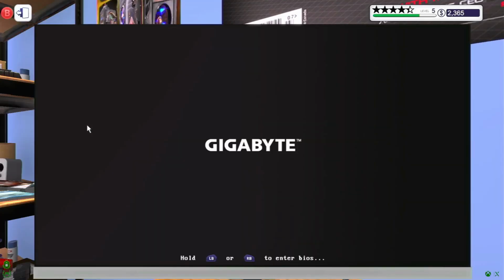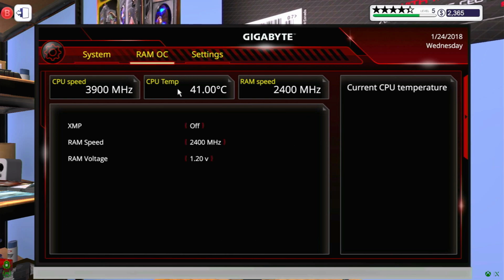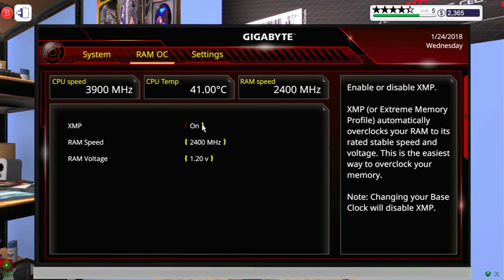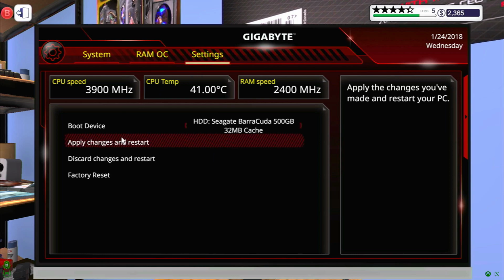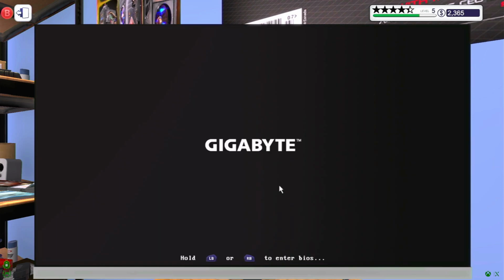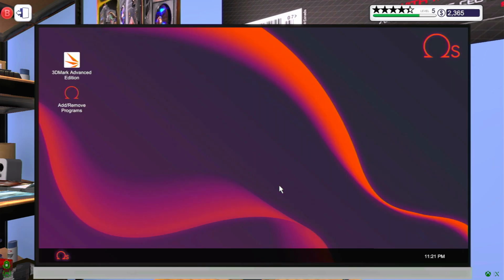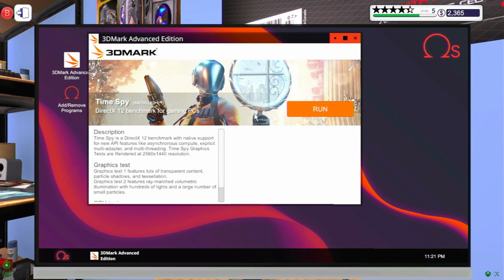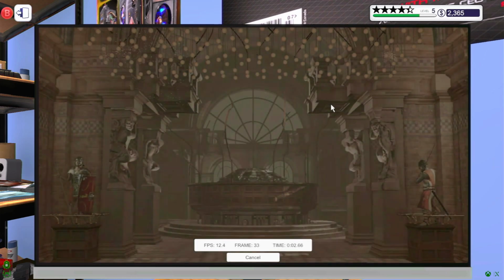Then we'll do that little trick of doing an XMP overclock. I should have checked the temperatures. Let's stress test it. 12 frames per second? Yeah, not bad.